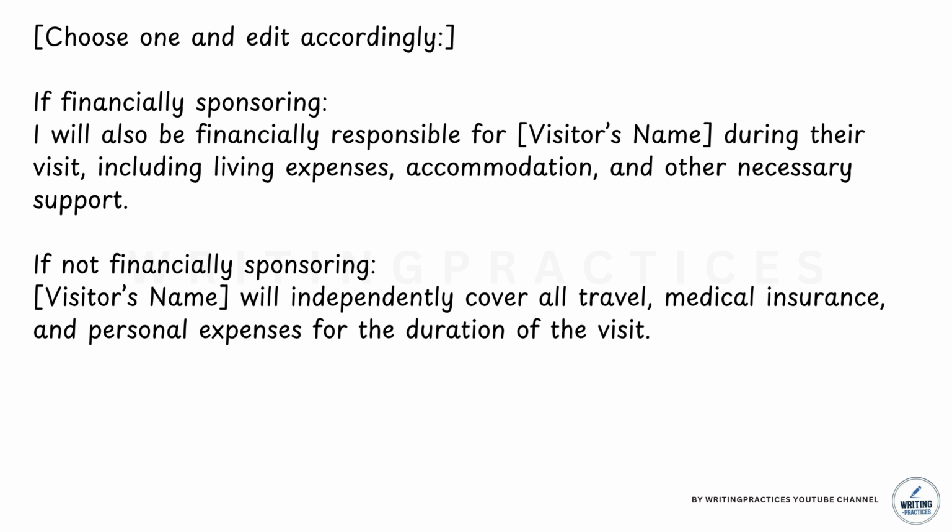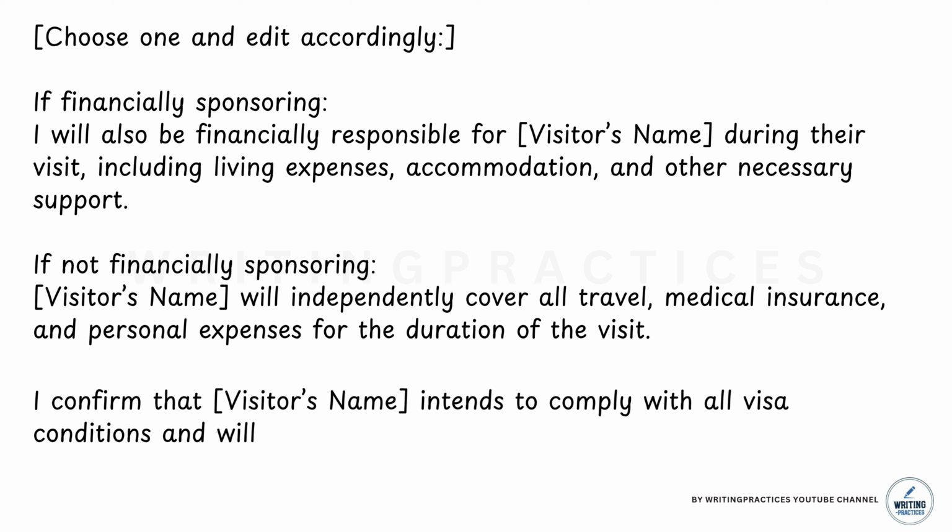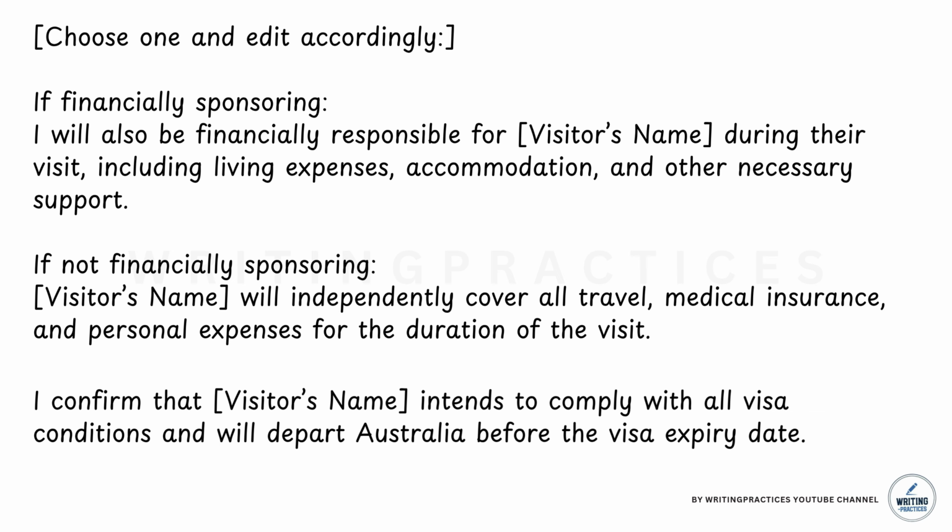Compliance statement. This confirms that the visitor understands the visa conditions. Example, I confirm that John intends to comply with all visa conditions and will depart Australia before the visa expiry date. It reassures immigration officers that the trip is temporary and that the applicant intends to follow Australian immigration rules. This statement supports the credibility of the application. Keep this statement direct and clear.